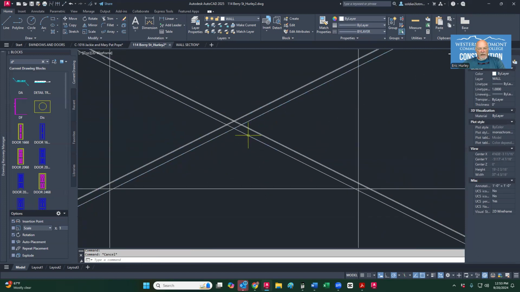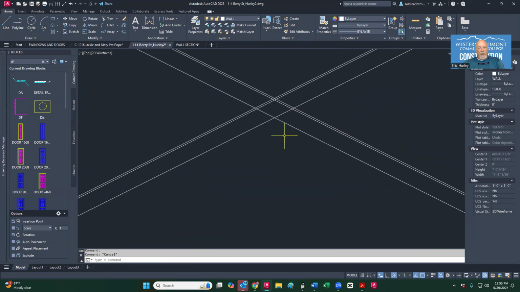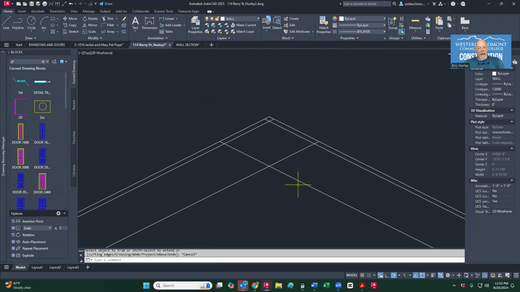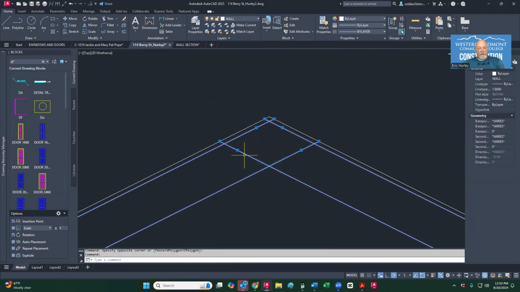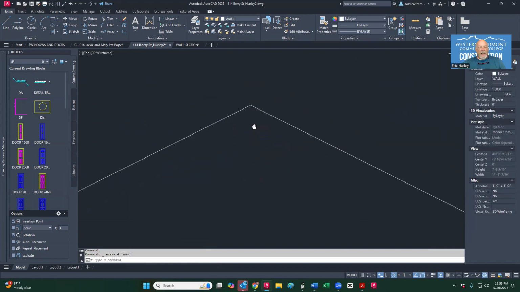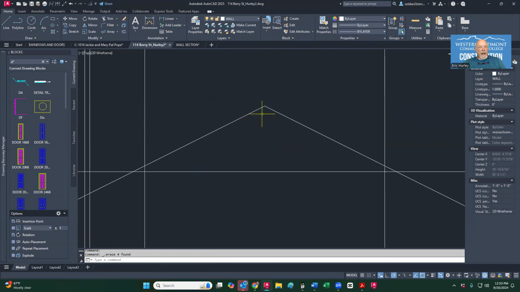Okay, I know it's kind of screwy to have to go through this rigmarole to get there, but it's how we kind of easily do it. So I'm going to trim all of this stuff off here, and I'm going to get rid of these 2 lines that I used so that I have only the line for my shingles. So this is where my shingles will go. Okay. I'm going to offset these 2 lines first at 5.5 inches.